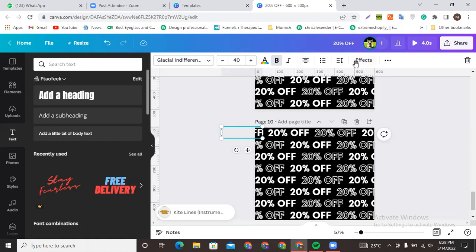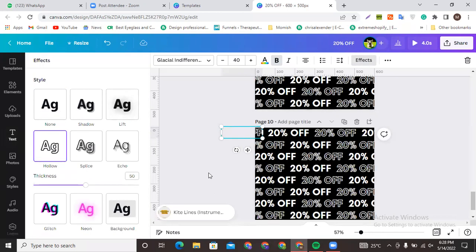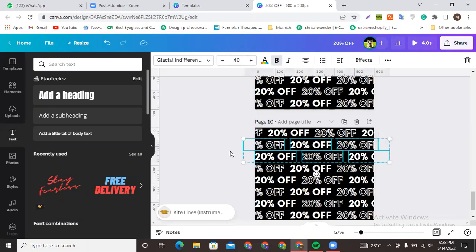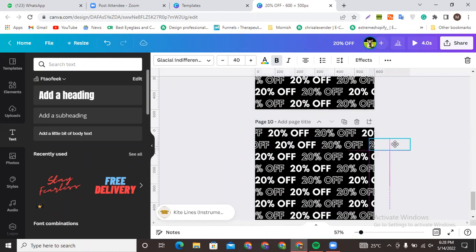Then this one should be what? Should be fake like this. Then effect, I'll come like this, follow. Now this one. So where will this one be going? If this one is going this way, I want this one to come this way. So I can just say, come like this. Then I want to duplicate this and say it must be 29.